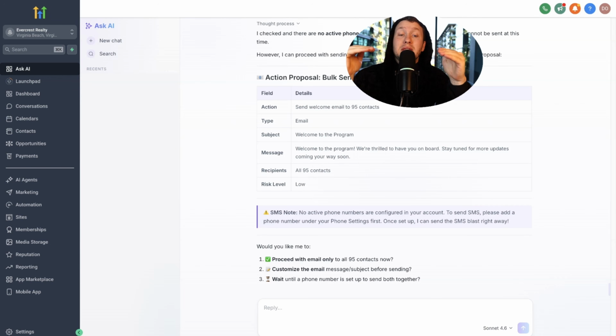Guys, I'm telling you, this is the future. And to be able to have things running in the background while you're doing it, it's just doubling your workflow. So you can take on more clients without having to hire more people. And this is all inside of HighLevel. It's Ask AI. Guys, this is insane. I mean, you do not understand how powerful this feature is. This is literally life-changing for agencies.